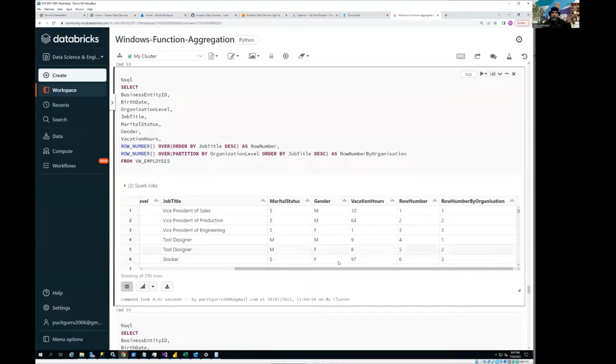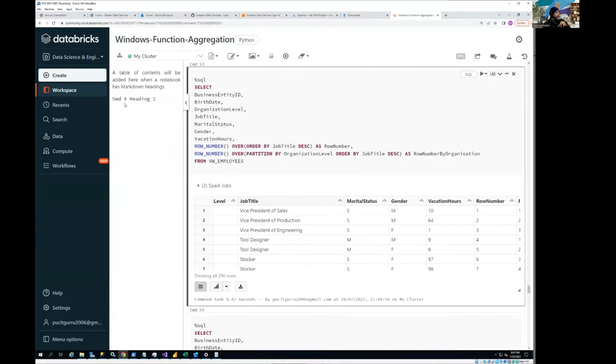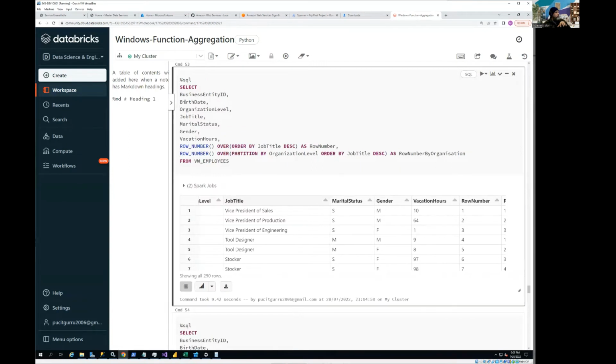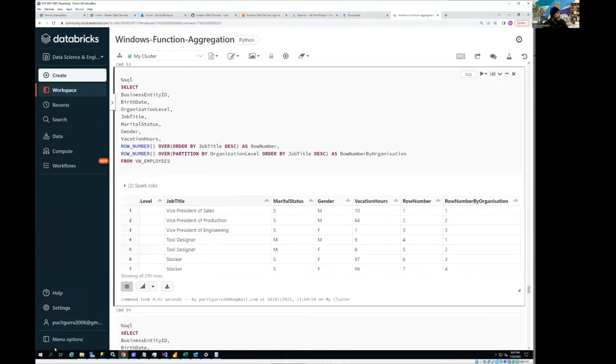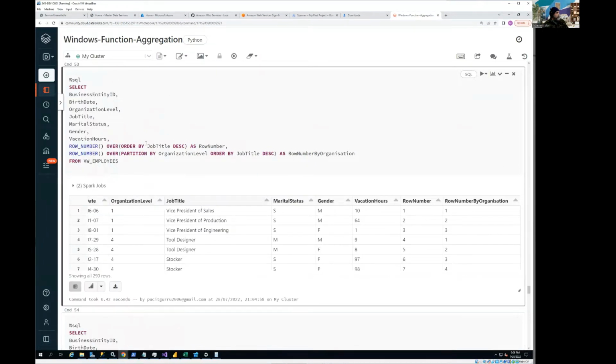I just increased the zoom size because in the last video I noticed the visibility was not good, so you might not understand what's going on on the screen unless you look at the notebook. That's why I decided to increase the visibility. Let me also do one more thing if I can: collapse the menu option, which will give me more room.